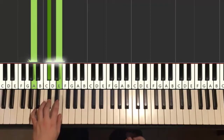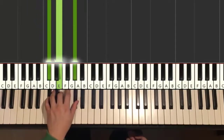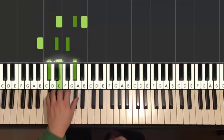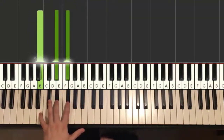And then back to E major again, back to B major, C sharp minor, and then B major this time for the eighth chord. Like that. So one more time for the eight chords. It goes E major, B major, C sharp minor, A major, and then once again E major, B major, C sharp minor, then change to B major. Like that. So those are the eight chords for this first part of the chorus, this third section.